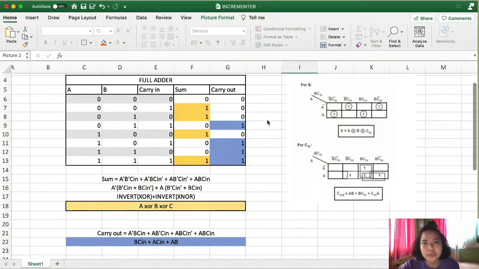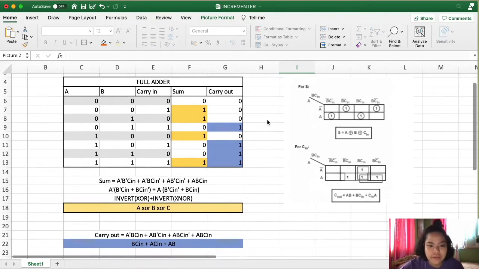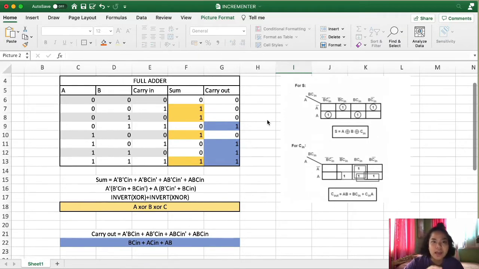Now that we were able to build our comparator as seen by what Matt was able to do, its output will actually be fed into an incrementer as an input. So after we were able to build our comparator, we will now build our incrementer using a full adder, 5 full adders to be exact. And once we were able to create one adder, we multiply that by 5. So therefore, once we have 5 full adders, that will inherently create our 5-bit incrementor.